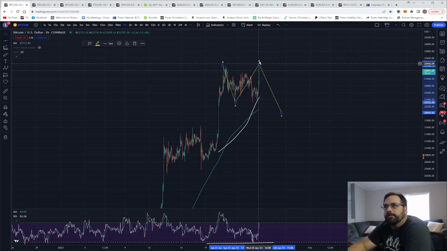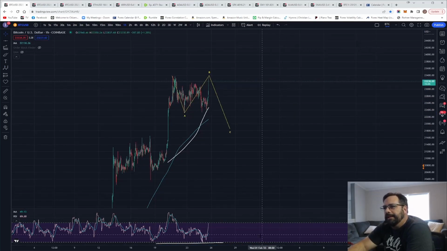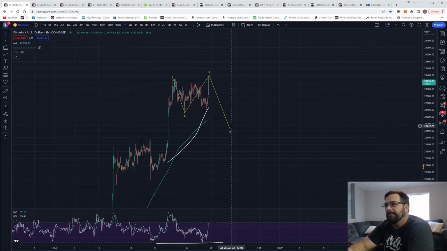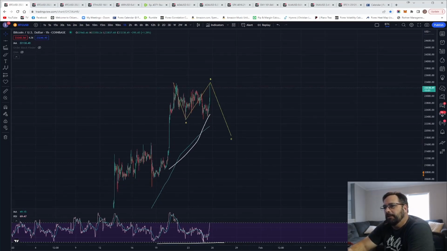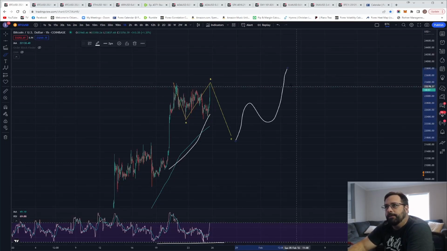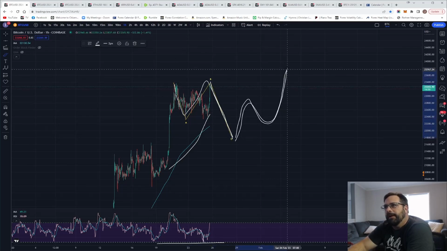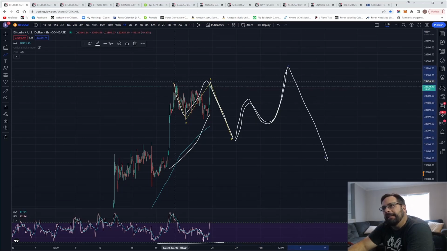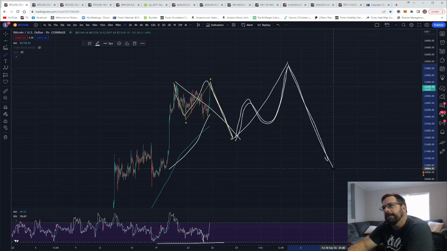3-wave move. This could come and break the high. This might not. This might come on down. This could be a 3-wave move to the downside, and that's just the A wave, which would be followed by some kind of larger B wave that breaks the high in 3 waves. So this could come down quickly, and that would be a flat in and of itself. Put a 3-wave move back in, and then do it again, and the entire structure becomes a flat.